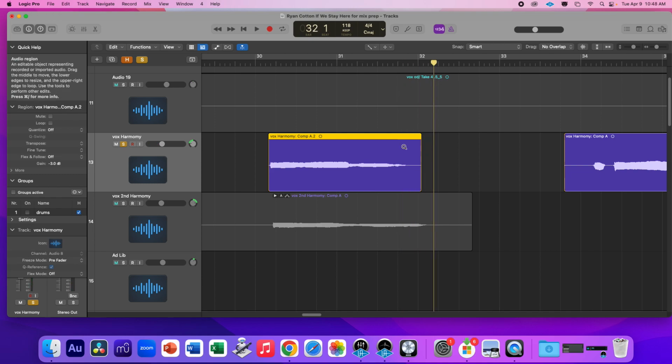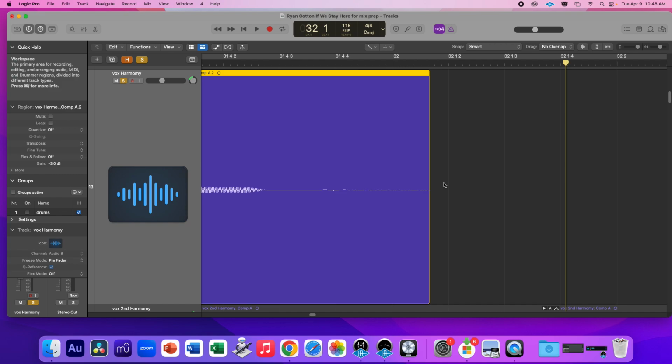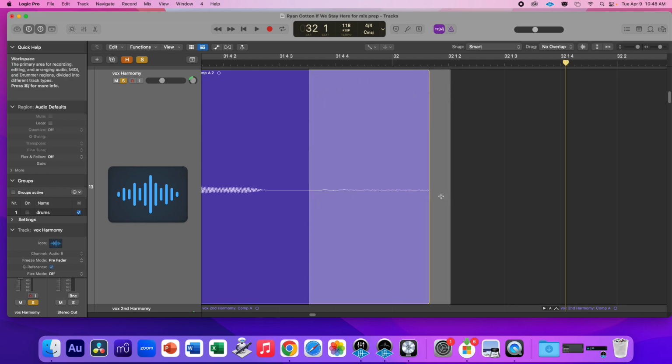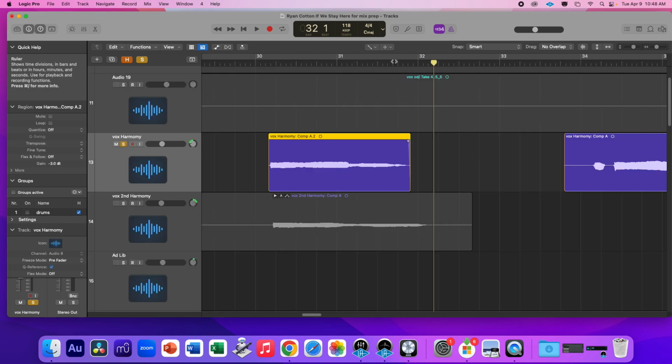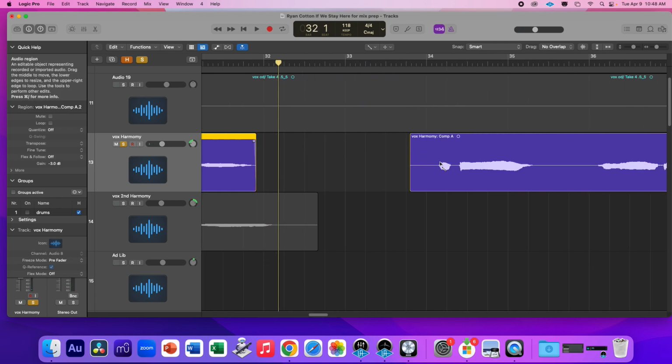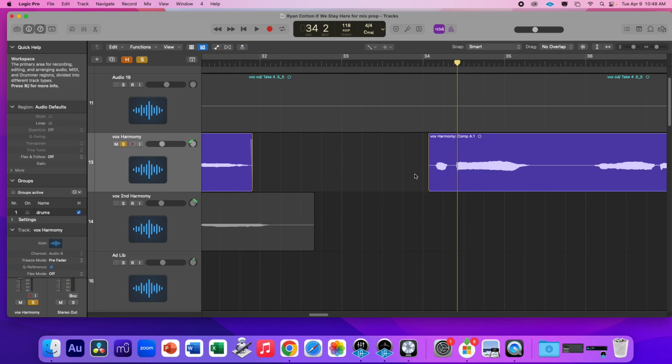So we want to zoom in, Control Option drag, Command marquee, Command X, and then fade it. Let's hear it. Clean. Select this region, Shift, spacebar.